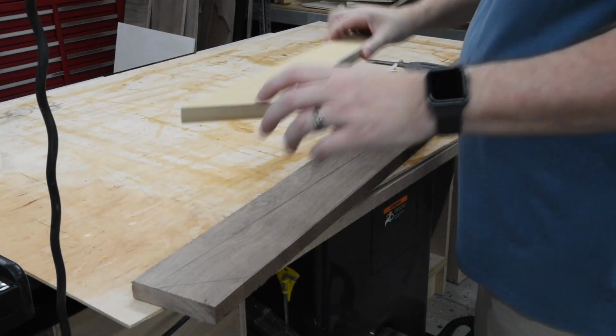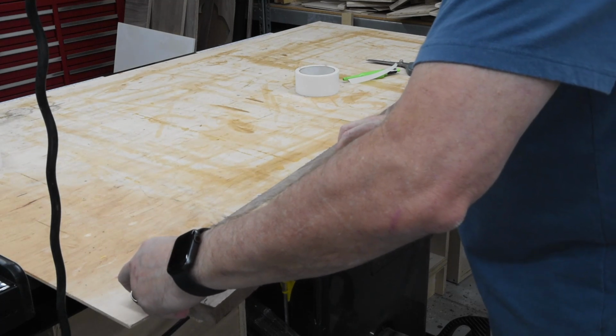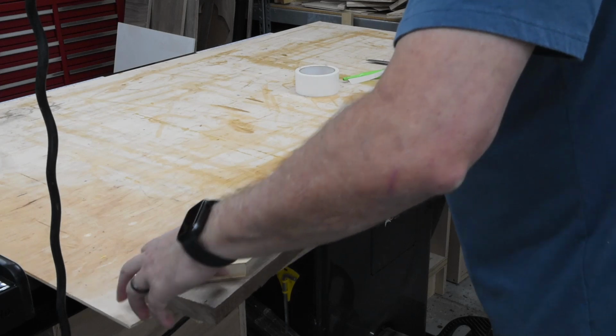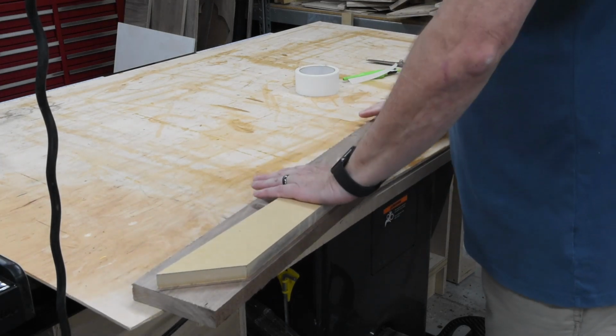So here we take the template that we just cut using carpet tape, stick it to the piece of wood, and then run it through the router table with a flush cut trim bit on it.